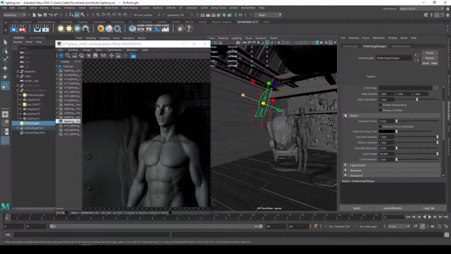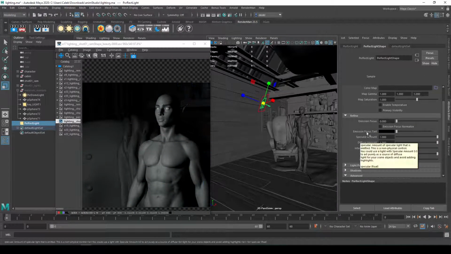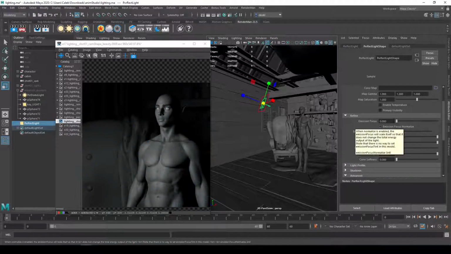All right, so let's come back into this Refine tab that I had promised I'd come back into earlier. Let's make my light source a little bit smaller. Some of these settings can be a little confusing, and especially when you're using them, they're not quite as intuitive. Emission focus is going to add a color or a gradient from the middle of the light source to the edges.